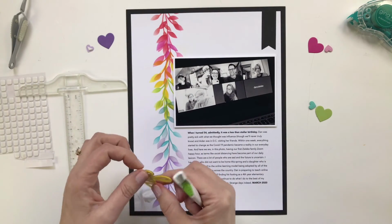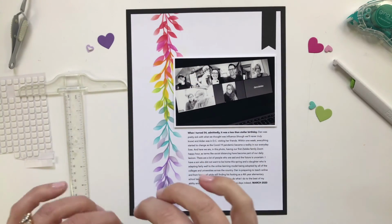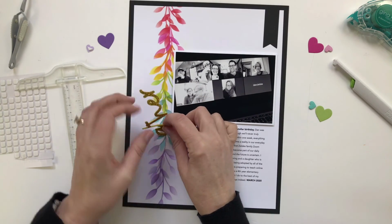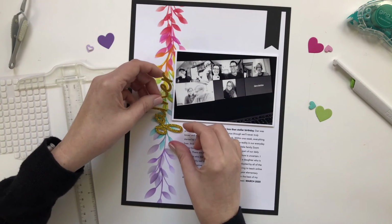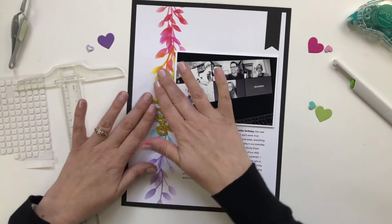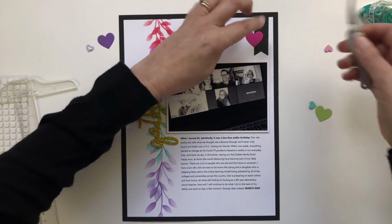This is a very delicate little title, but I really did think it was fun. I love the glitter, and it's glitter that does not come off on your hands, and that's my favorite kind of glitter actually. I'm just gently laying this down and placing it. I think that looks really cute. I'll put my hearts down.